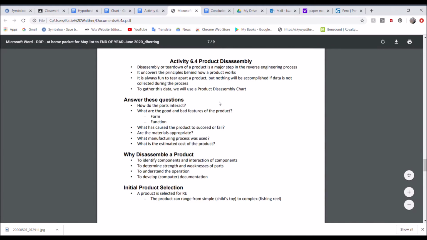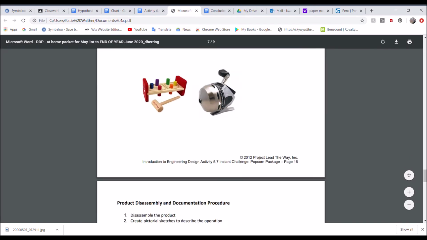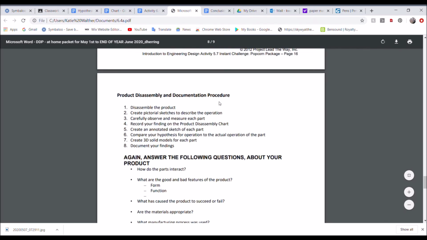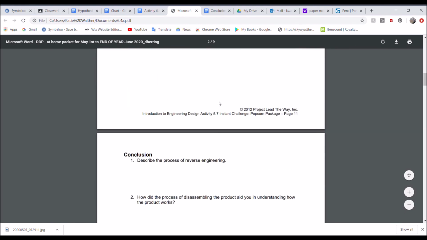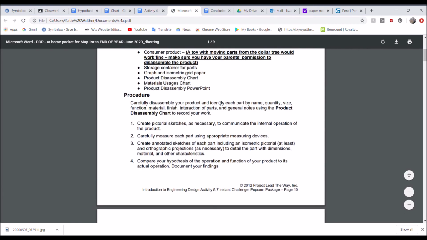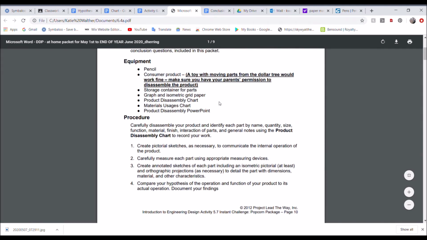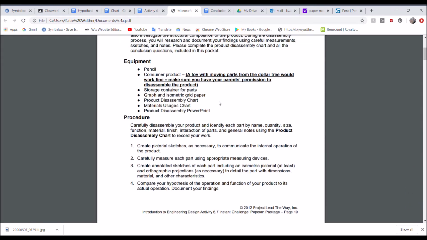This is the original document, okay? And we're going to go all the way up past the document chart and go to the procedure. You can see in the procedure, it's telling you to create those pictorial sketches as necessary to communicate the internal operation of the product.